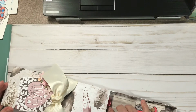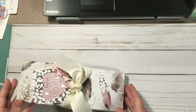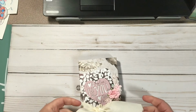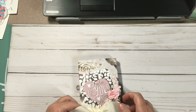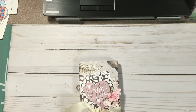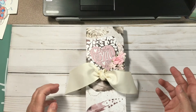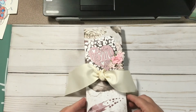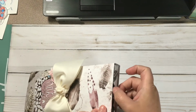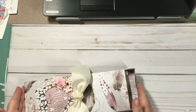And the box allows plenty of room for the dimensional pieces that you put on the tag. And then I just tied it with some grass cream ribbon. I bought this ribbon at a thrift store, and it has like 50 yards on it, and I never know what to use it for, but it's perfect to tie packages and stuff like that, and I've still got a ton of it. And this also has, right here on the bottom, the little pull. And you just pull out your box like that.